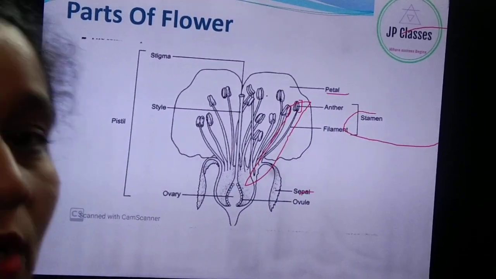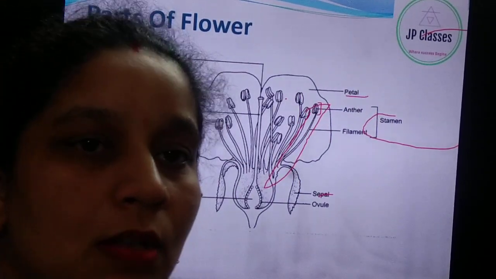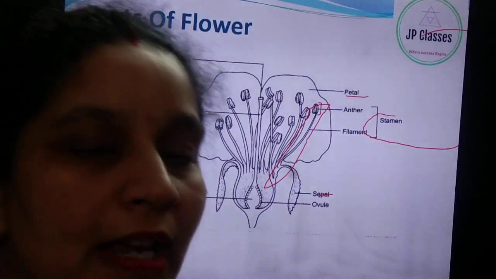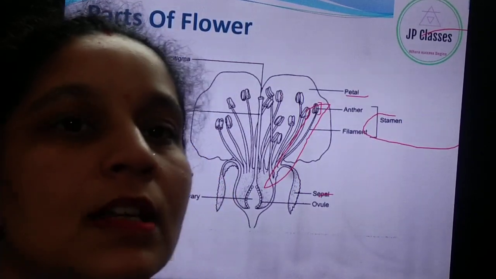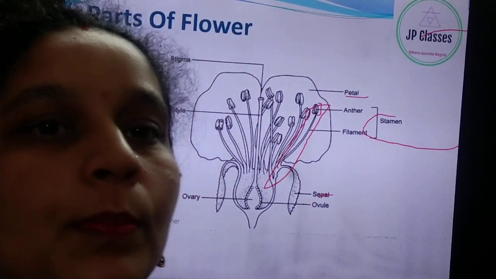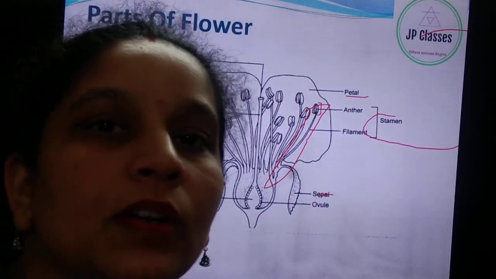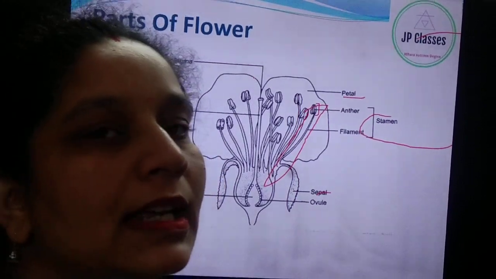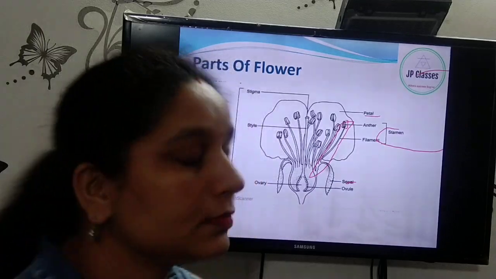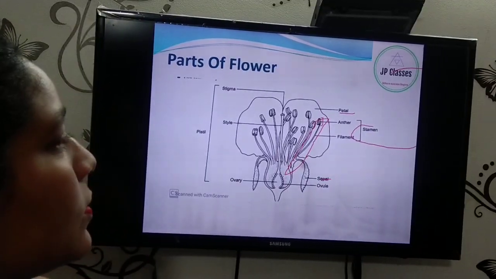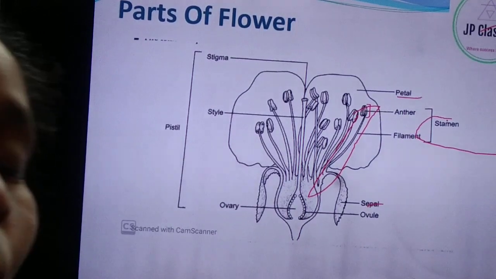The bilobed structure is known as the anther, and the anther comprises the pollen sacs where your microspores, known as pollen grains, reside. So, what is the role of a pollen grain? The pollen grains are the structures comprising the male gametes which fuse with the female gametes to form the zygote. Now, moving to the next part, the anther is attached through the filament. So, what is a filament?